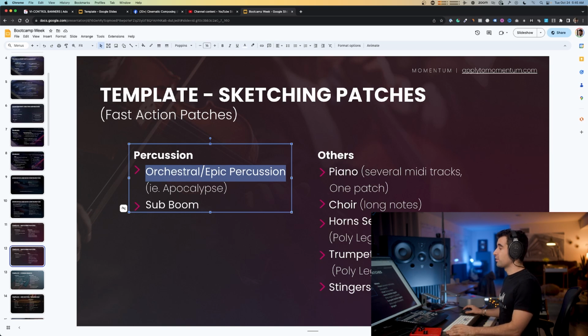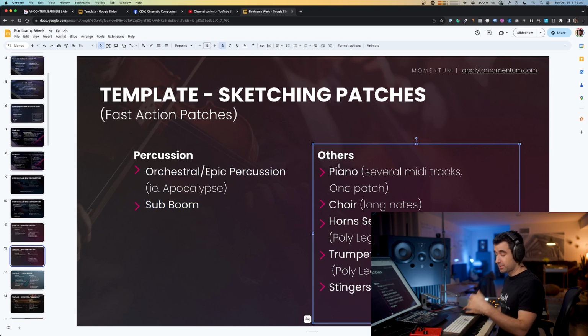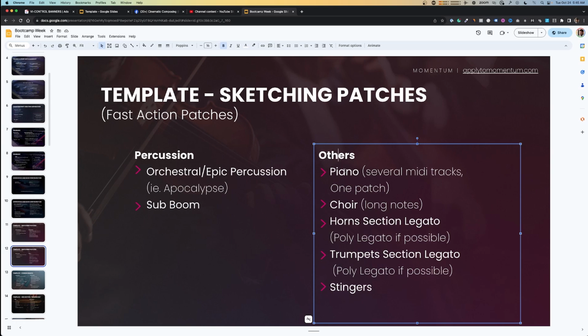Continuing with the sketching patches, I'll have some orchestral tutti, and orchestral and epic percussion from the lows to the highs, with the Apocalypse that I showed you. A sub boom is always nice to have for cinematic music. Then other tracks: a piano, choir, horns, because we're writing cinematic music, aren't we?